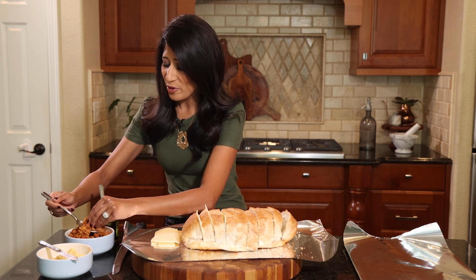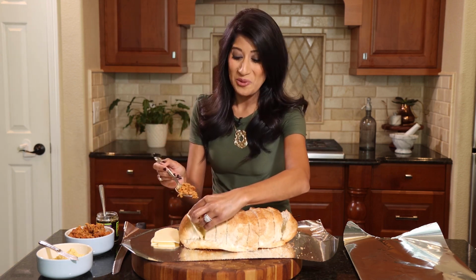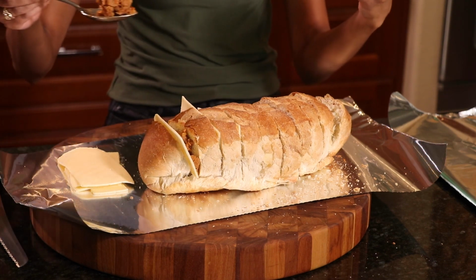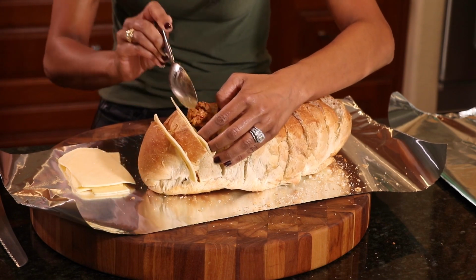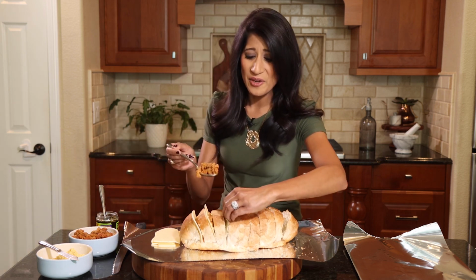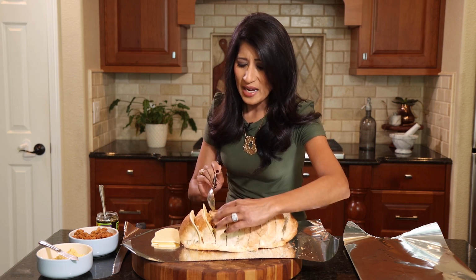This is Colorado pork that I have seasoned. I made my own chorizo, so I'm going to include that in the recipe for you. I love being able to control the spice level and the sodium in my chorizo, so I sometimes make my own. I started with just some simple ground pork and added a whole boatload of seasoning. There we go. So now we're just stuffing the bread with about a tablespoon or so.